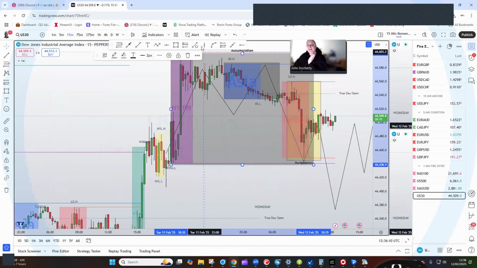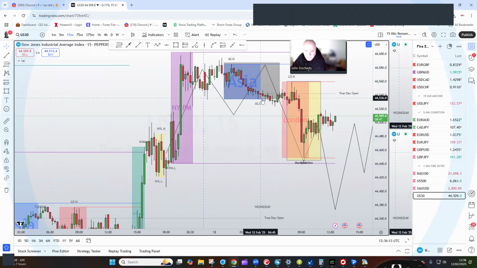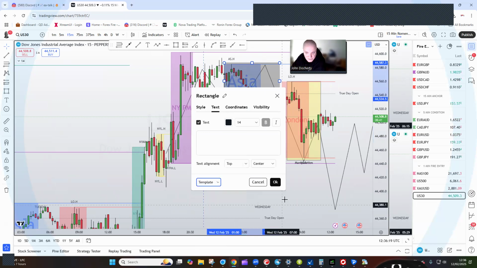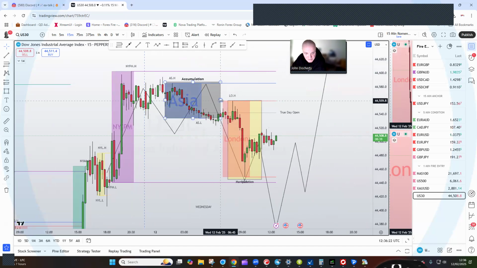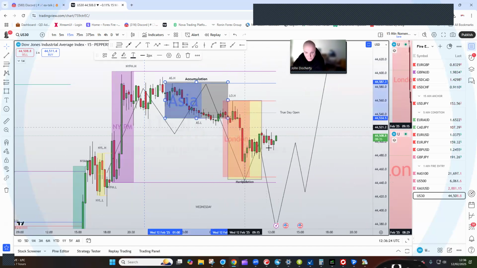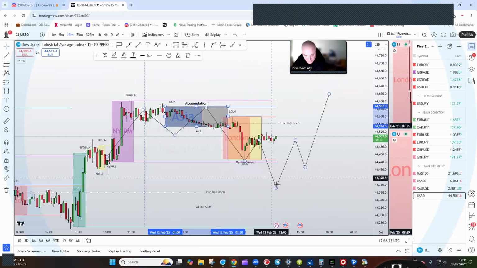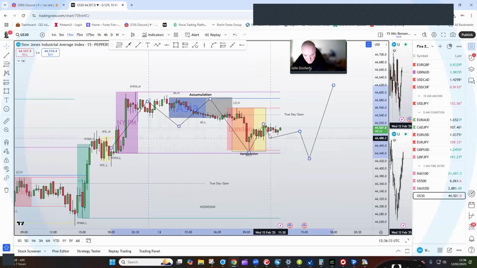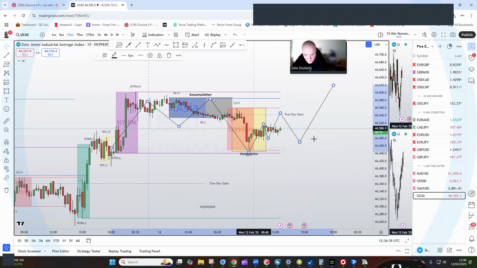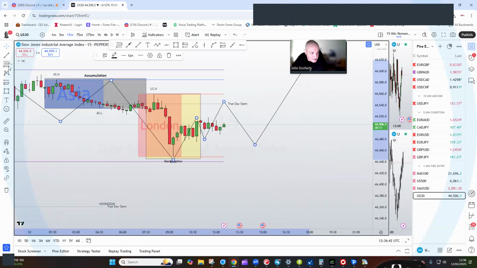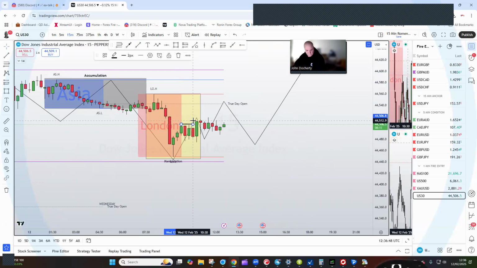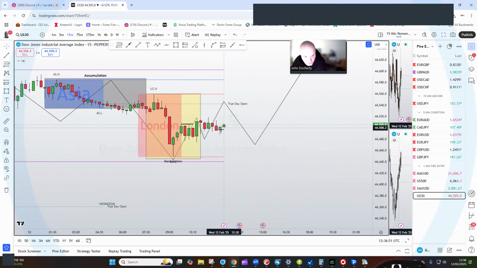So if I get rid of this, let's see it, and we'll see, right, with the Asian session, that would have been our accumulation. Okay, this is the manipulation phase. You're waiting for a market structure shift. Okay, so we've come down. Get this right, John. We could see a play like this. It could come earlier than we thought. So market structure shift, what we're seeing is we could see a run of play of that, which we have done. Okay, so we could see a start of a market structure shift.